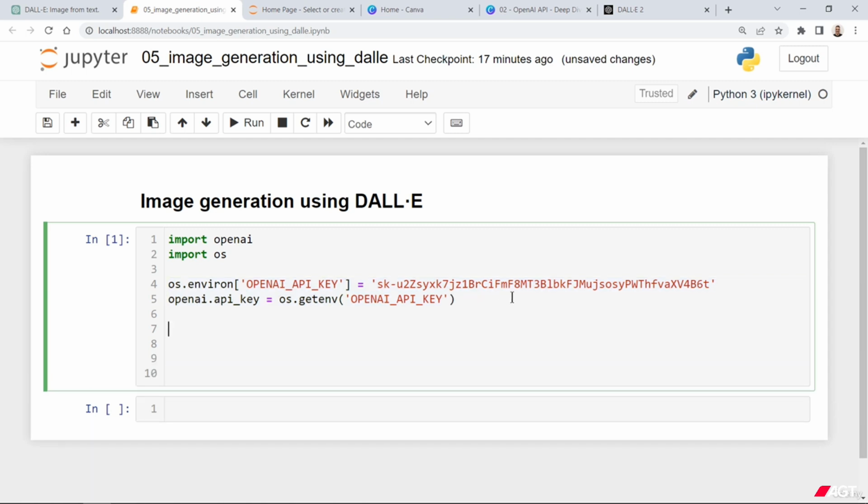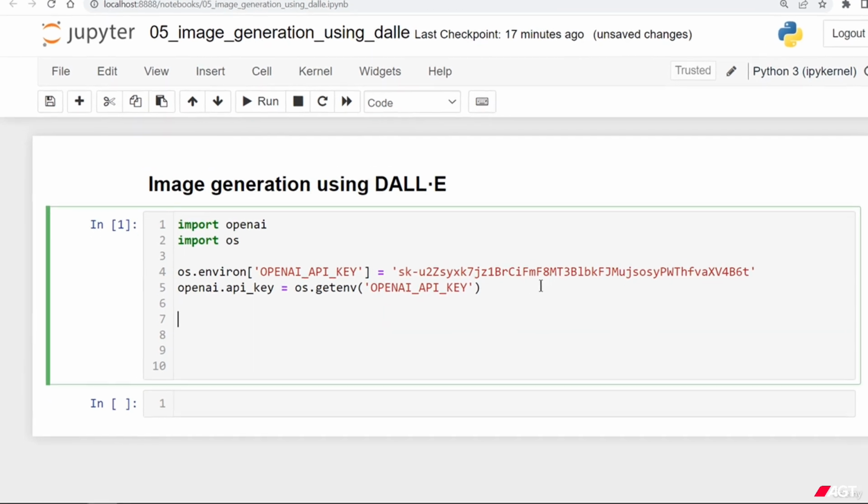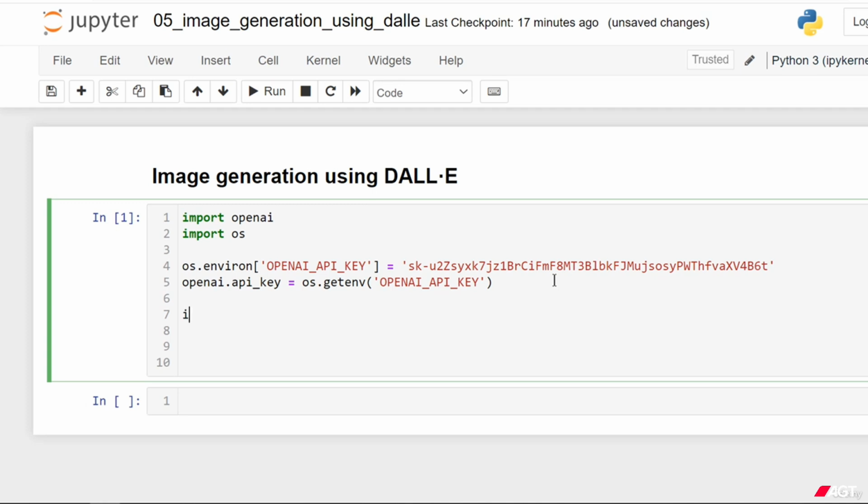To create such an image, we'll need a prompt, which is a text description of the image. So, image prompt equals. Let's try a description. Man on a motorcycle, on a cyberpunk street, high quality photography.